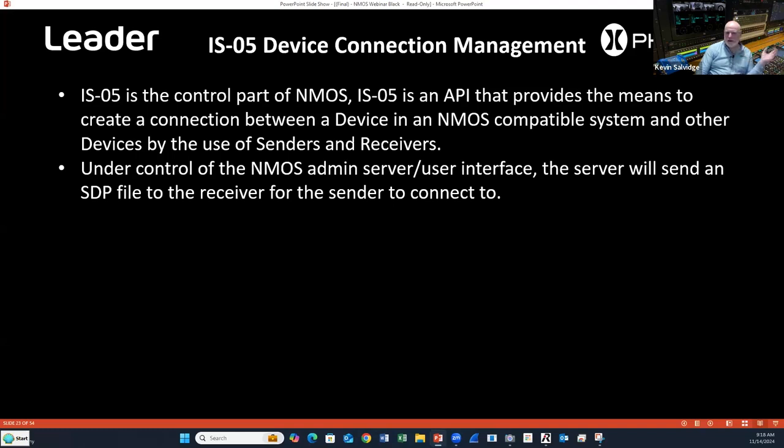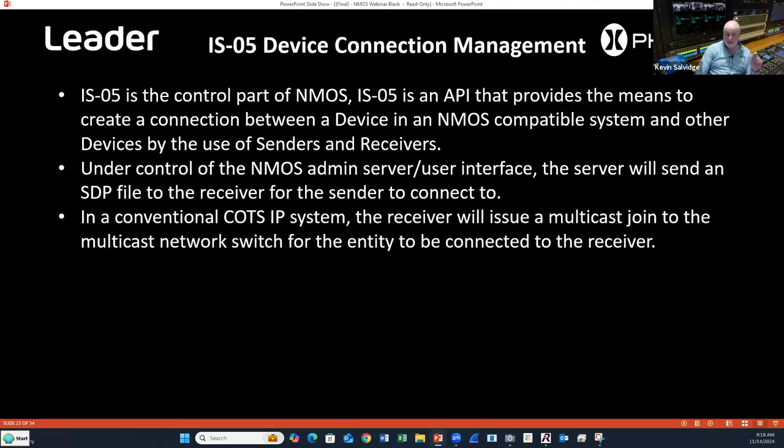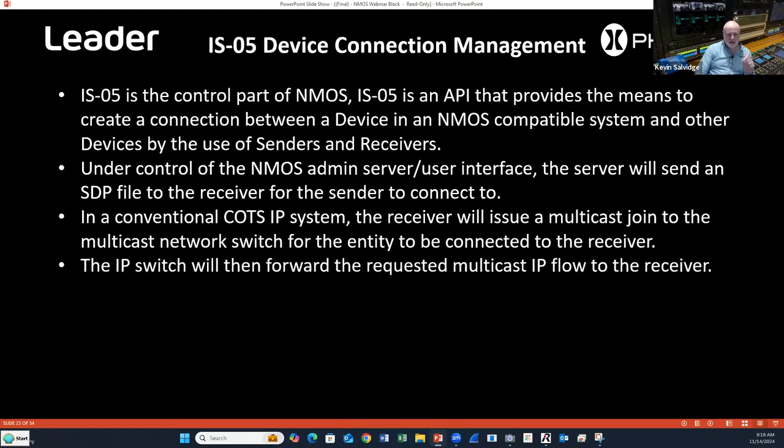So under the control of an NMOS administration server or user interface, the server will send a session description protocol file to the receiver for the sender to connect to. And as we said, in a conventional COTS IP system, the receiver will issue a multicast join to the multicast network switch for the entity to connect to the receiver. And the IP switch will then forward the requested multicast flow to the receiver.